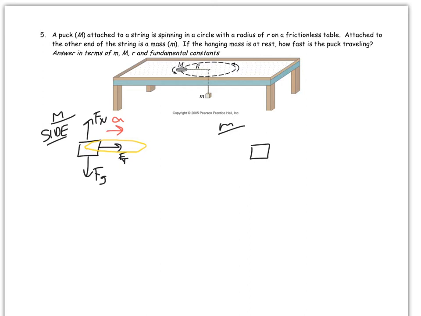For the other object, the hanging block, we're going to have the force of tension pulling up on it, and we're also going to have a force of gravity acting down on it. I'm going to call one of them Fg1 and the other Fg2 just to distinguish between the two. And this one we know is just remaining at rest, so its acceleration is 0. So this one's a little bit different than some of the system ones we did where they were accelerating together. Here they actually have two different accelerations because one's hanging at rest, the other's traveling in a circle accelerating inwards.